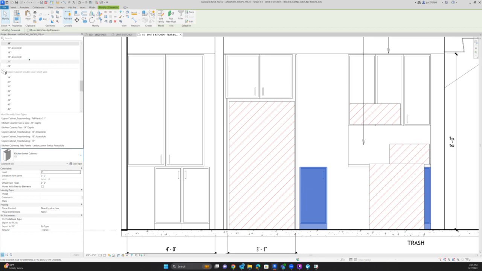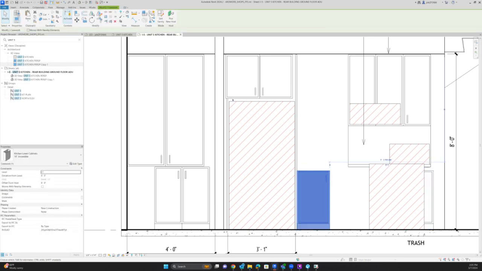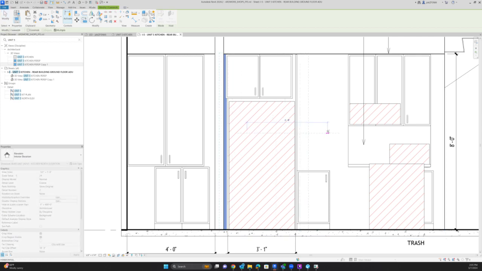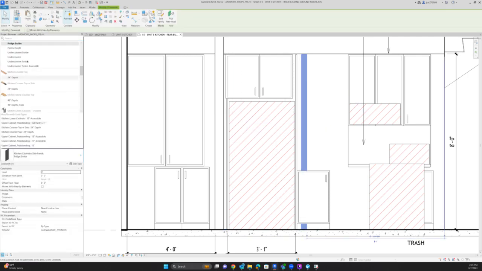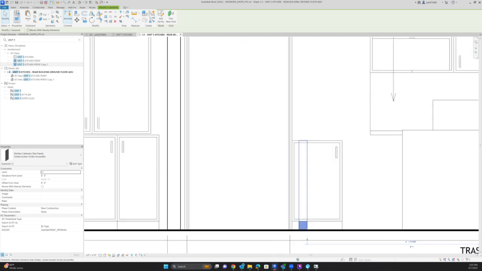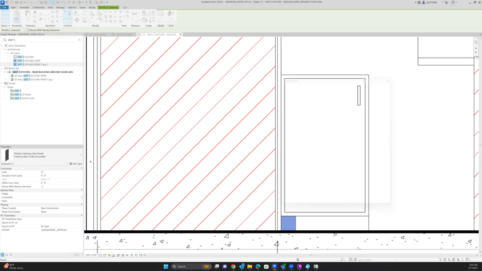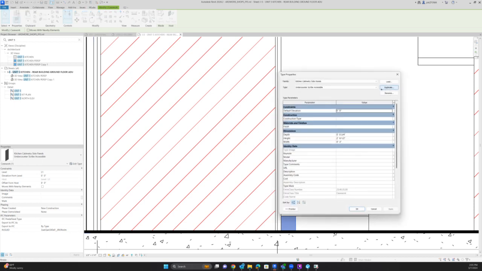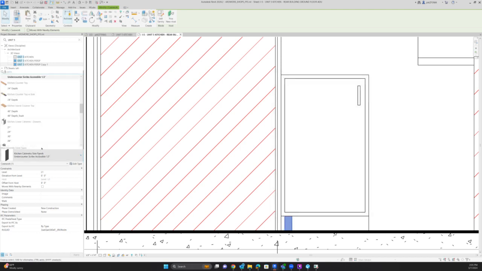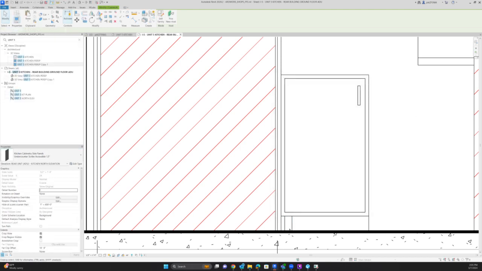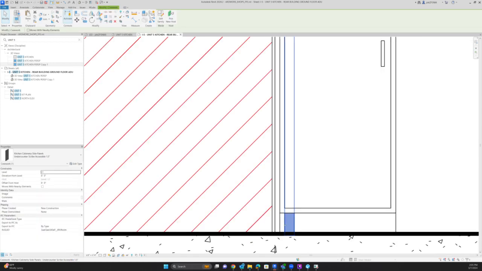They're 18-inch accessible, right? And there is an accessible scribe, and the scribe is here. I'm going to change this one, call it accessible scribe 1.5. So it's just this one's 1.5. I would like to minimize the number of subfamilies in here, but sometimes it's unavoidable.